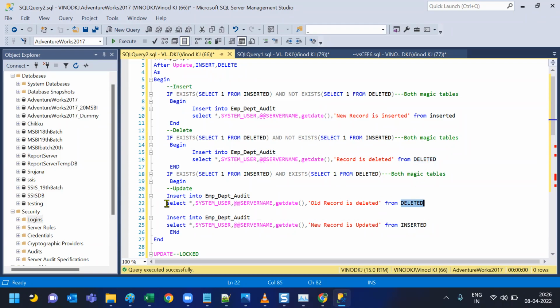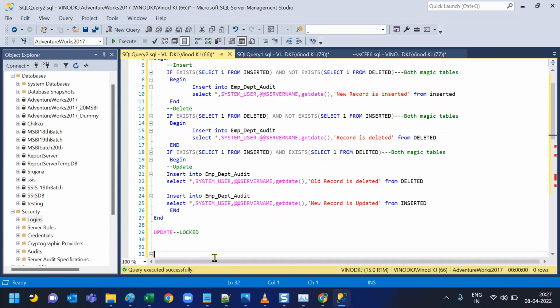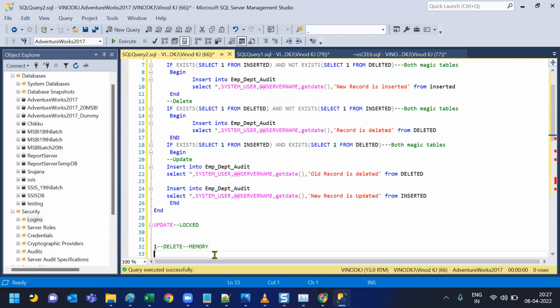Once a record is deleted, let's say record 1, the memory allocated remains the same, correct? The memory consumption, whatever memory it is allocated, remains the same. So it knows that memory is still allocated, and the deleted record will go to the log, right?